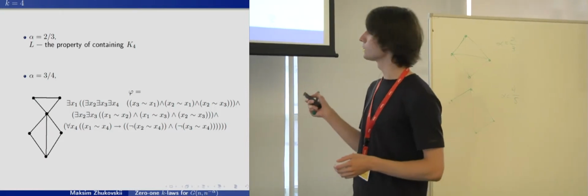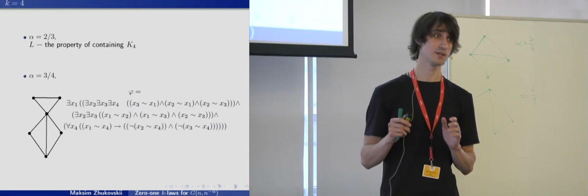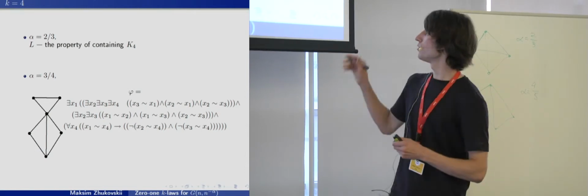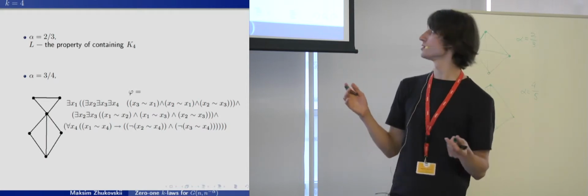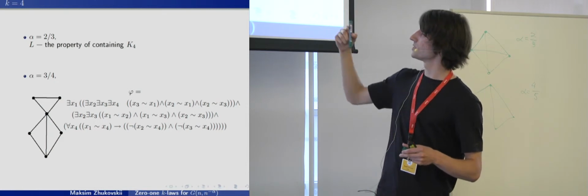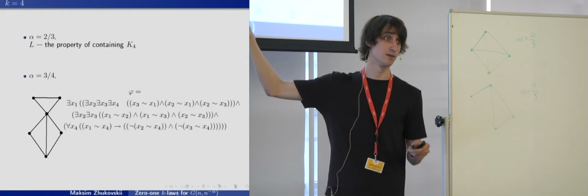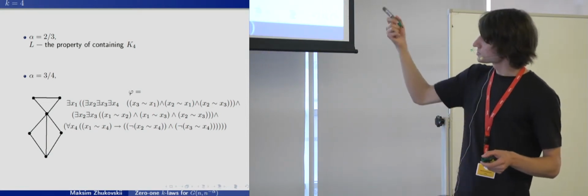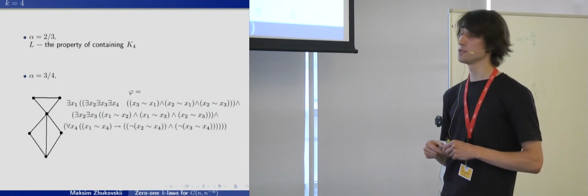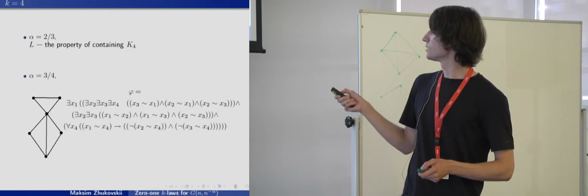But here I consider this formula. When we consider only graphs which don't have a small subgraph with density greater than 3/4, so if we consider only a class of graphs with no small subgraphs with density greater than 3/4, then the following 2 properties are equal: the property that is expressed by this formula, and the property of containing this subgraph. And this subgraph has maximal density 4/3, and therefore its probability doesn't tend to 0 or to 1. So we don't have a 0-1 law, because the depth of this formula equals 4.